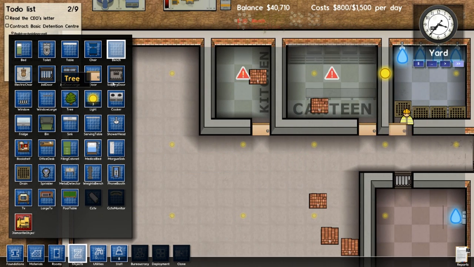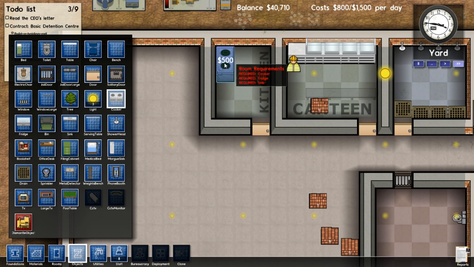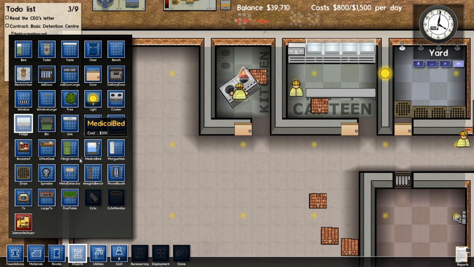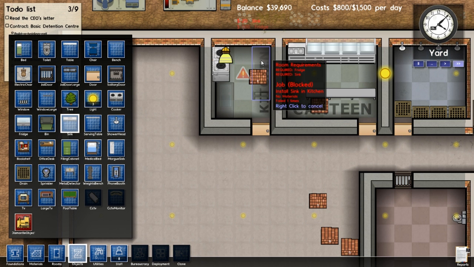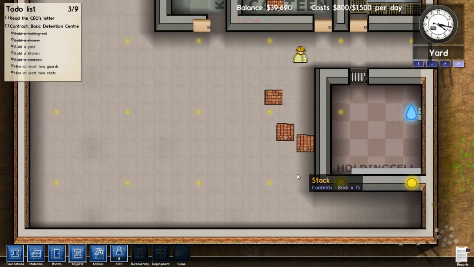The kitchen, I know, requires... oh, and I built that wrong, didn't I? Oh, no worries, we can rotate it and put it on the side. The kitchen requires a stove. It's a little smaller kitchen than normal, but it'll work. Fridge, and then you have to put a sink in there for them to basically wash the dishes. Okay, so we got those all in place.